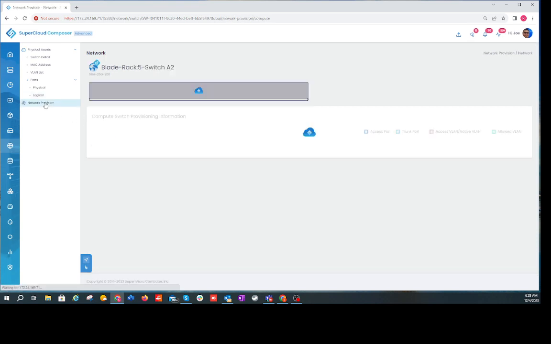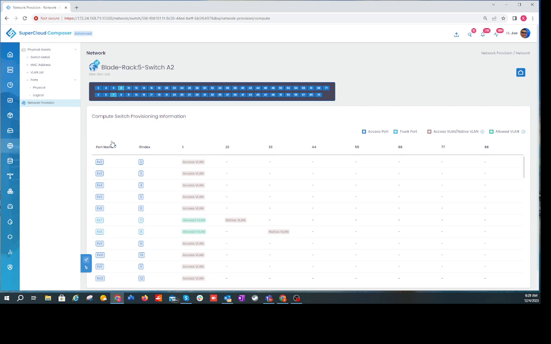And then I want to draw your attention to the network provisioning piece of blade switches. Instead of connecting in and issuing multiple CLI commands, you have the ability to go into the provisioning agent and make those changes within SuperCloud Composer.